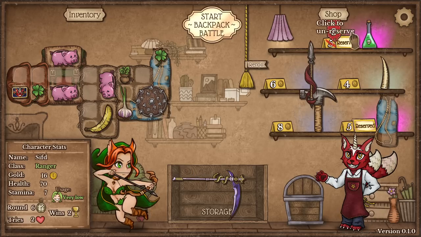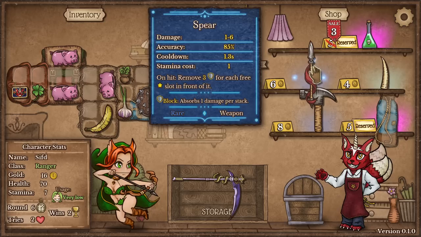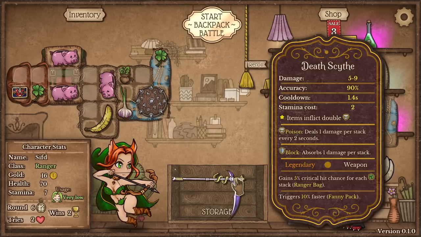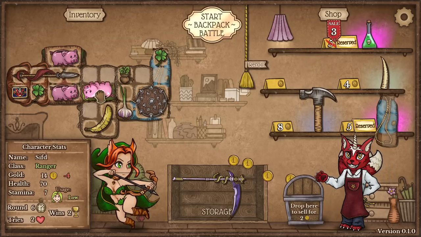This did a lot of damage to the opponents. But I think this is gonna be better. This has a cooldown of 1.3. This has a cooldown of 1.4. This can get affected by 2 attack speeds. 5 to 9 damage. I want to try this. Let's go here. Boom. I know this is a legendary.